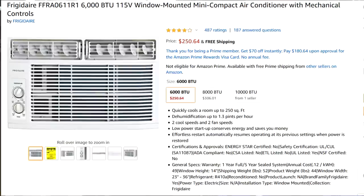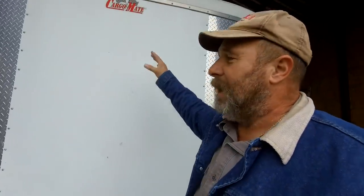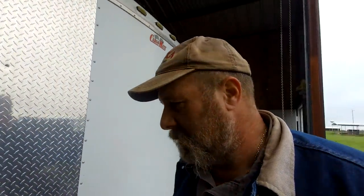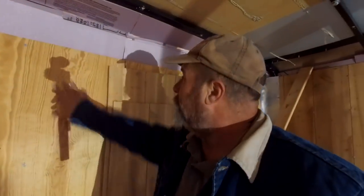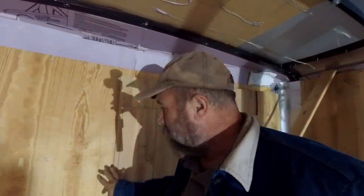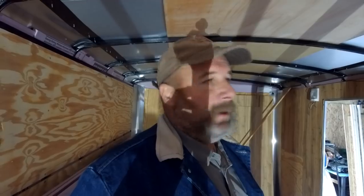For all the more I plan on using the air conditioner, putting it inside will probably be better. The cheapest mini split I could find was about 650 dollars. This Frigidaire was 250 bucks. You could put the mini split on the inside wall — that is a very viable option. If I can't figure out how I want to put this in here, I might return that and go get that mini split. It would work perfect — run the hose up, put the mini split right on top, put the TV right below it. That would actually probably be the best solution. But for all the more I'm going to use the air conditioner, I think this internal one will work fine — still thinking on that.